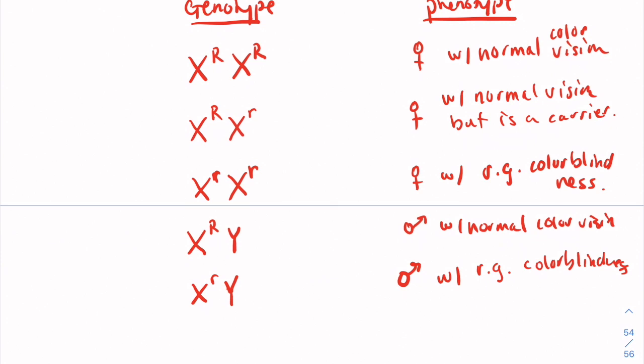Okay. So who is more likely to be affected by an X-linked disorder? And if you said males, you are correct. Look at it this way. We got 2 options for males, 3 options for females. 1 out of 3 options for females results in red-green color blindness, but 1 in 2 scenarios results in red-green color blindness for males. Think of it that way.